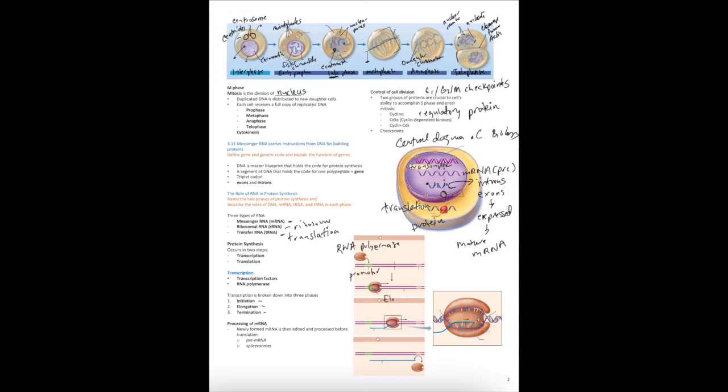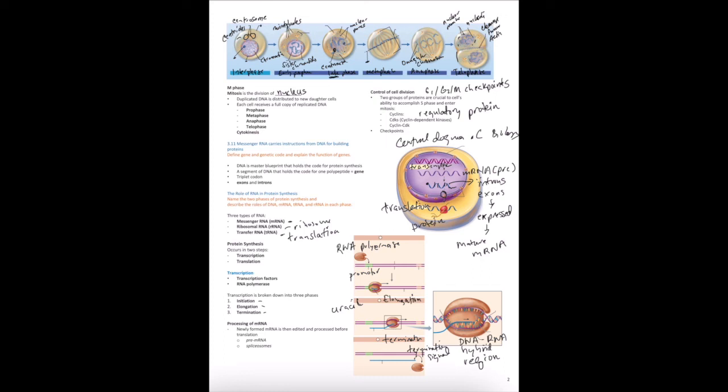But once we get to elongation, we are now creating our messenger RNA that does not have thymine. It has what nucleotide? It has uracil instead. So we still have that complementary base pairing, but instead of using thymine, we use uracil. So it elongates this certain transcript here, and then the last phase is termination. So during termination, you have the termination signal, which is going to be found here at the very end. We have that termination signal, so we'll make our transcript, and then that RNA polymerase is going to hop off. And this here is just showing the particular complex, which is known as the DNA RNA hybrid region, because we have not released that mRNA yet.